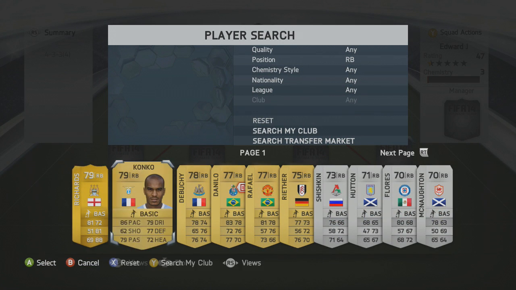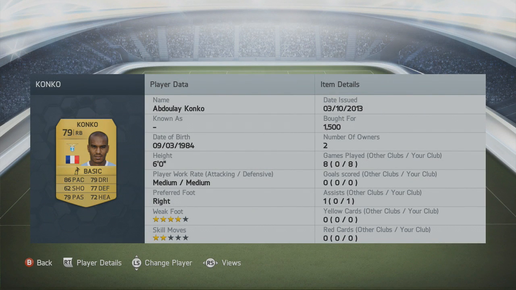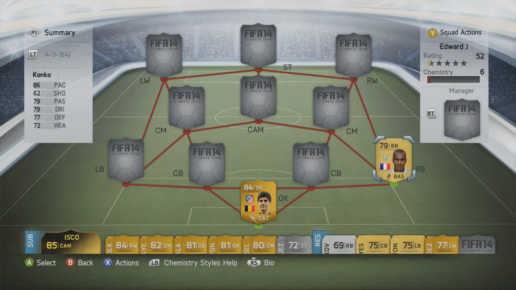The right back we have is Conco. He was a pretty good player. He didn't really do much, if you know what I mean. He did what he had to do and didn't do much extra.